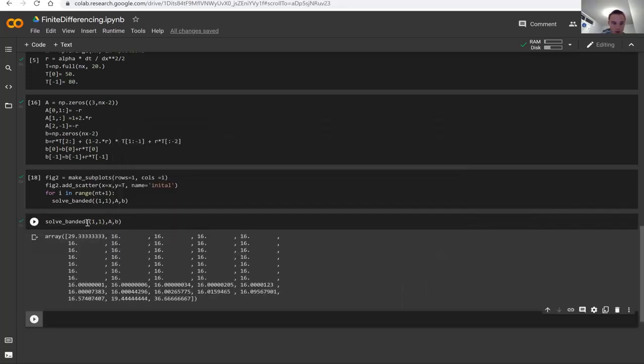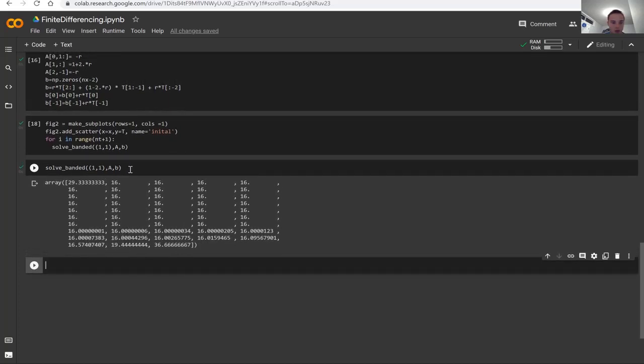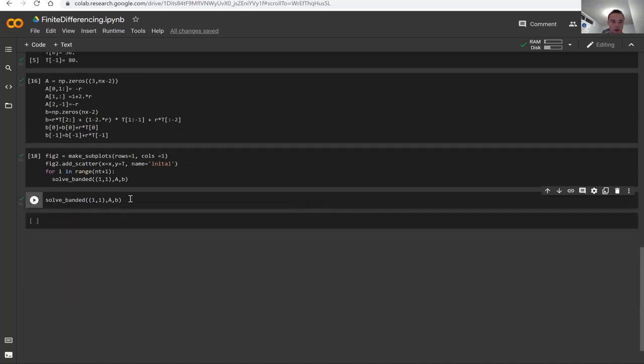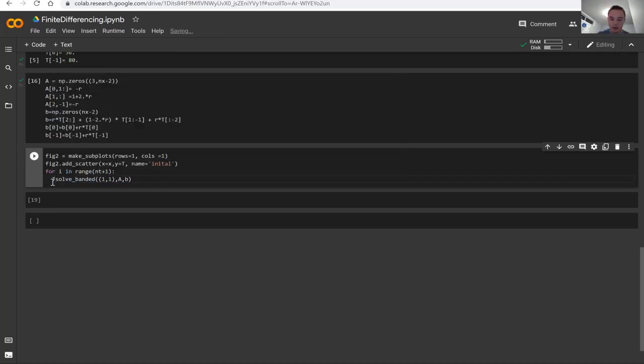We can do it this way, and it shows we have some values here, but it doesn't iterate through our temperatures correctly, and it doesn't recalculate our temperatures, which we already calculated up here in our B vector. So what we need to do is iterate through the temperatures we're interested in. We know we have the temperature that doesn't include the first one. The first one is technically our second one, since Python indexing starts from 0, but we already specified our first temperature, and it's going to stay that way. Then we have our second to last temperature, so 1 to -1. And this can be equal to solve banded.